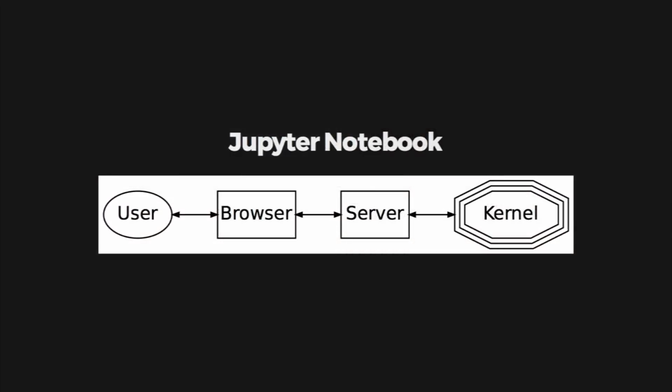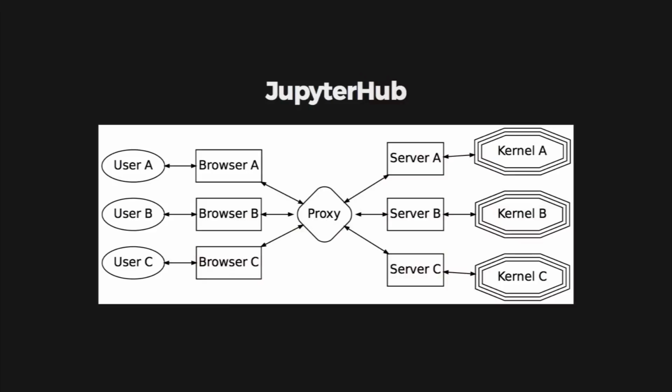When we get to the Jupyter Notebook server, we add another layer of indirection. Now we're not even talking to a terminal anymore. Now we're talking to a browser, which is talking to a server, which is talking to a kernel, with messages routed all the way back and forth. So we're getting increasingly far away from our code, but we're still presented with the illusion that we're just talking to a kernel. JupyterHub adds another layer of indirection. Now we've got many users talking to many browsers, all talking to a proxy, which is talking to many servers, talking to many kernels, and messages are flowing all the way back and forth.